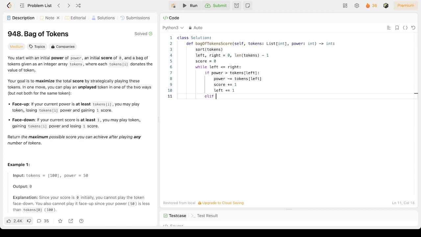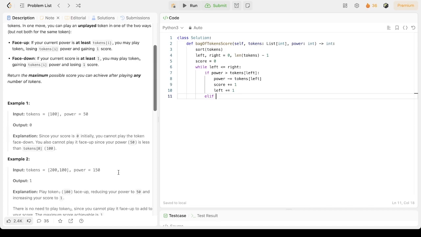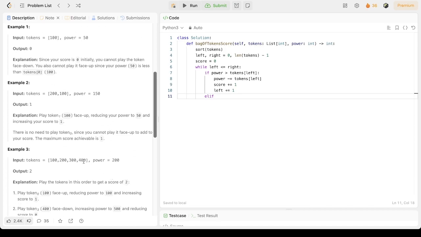Okay, if we don't have enough power anymore, we try to face down the last token. Let's assume that the tokens are already sorted, so we face up the first ones, but when the power is not enough, we can trade the score.